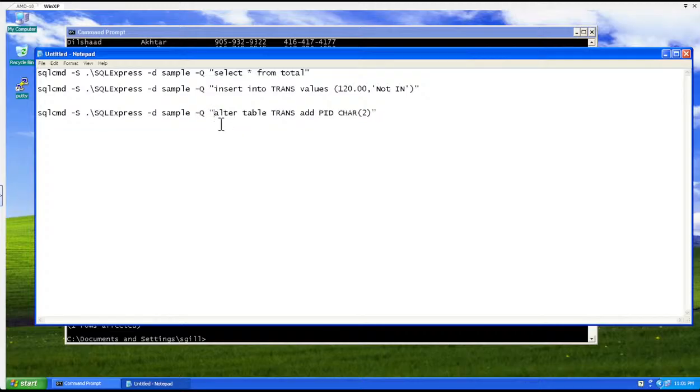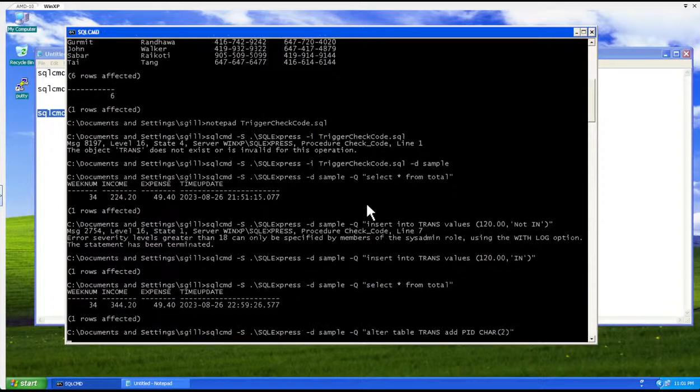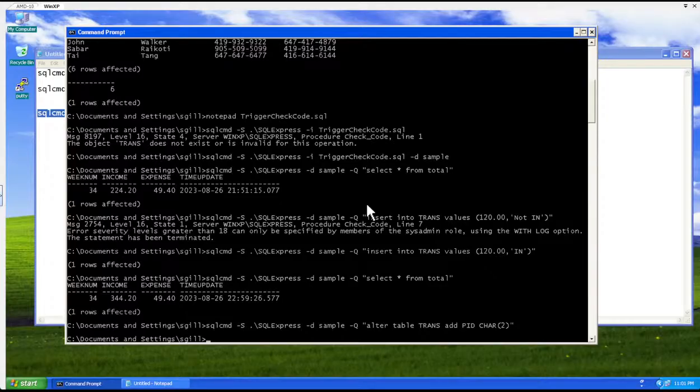The quotations are not as expected, because the quotation character is something different. Word uses a different one, right? It's not an ASCII character. So, let us see this statement. The table has been altered, right? Alter table: the trans table has one extra column now, right? So what will we do with this one?